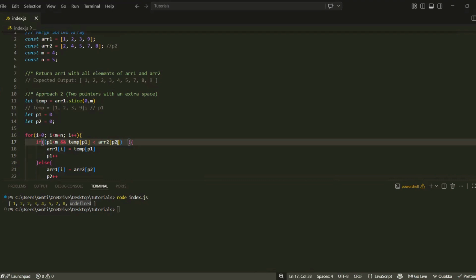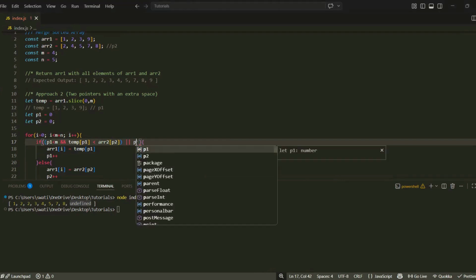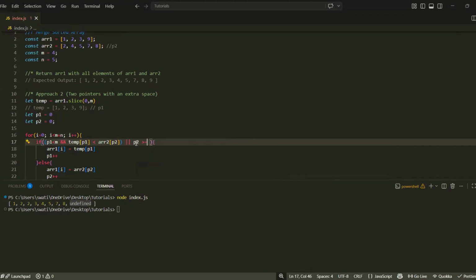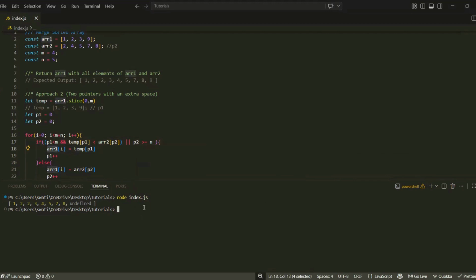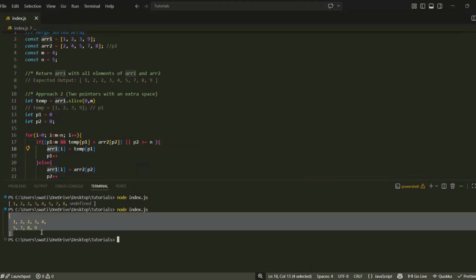As well as, I'm giving an OR operator, because either this condition is true, or if p2 is greater than or equal to n, in that case also the element has to go into this array. So let us just run this solution and see. Now we are able to cover all the elements.